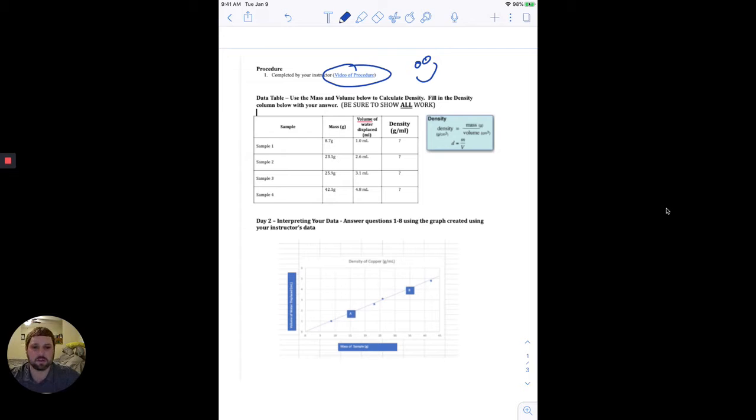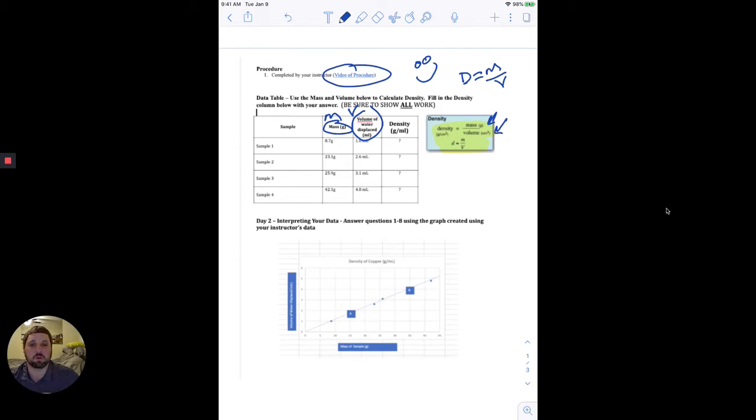Okay, let's look at our data. Well, again, we look to the lab and we see some really important pieces of information. We see that our formula is D equals M over V. Well, what does that M stand for? That M stands for mass. So here we see mass. This whole column is going to represent our M variable. Well, what about the V? Well, that V stands for volume, and here we can see that we have volume, and this whole column is going to be our V variable.